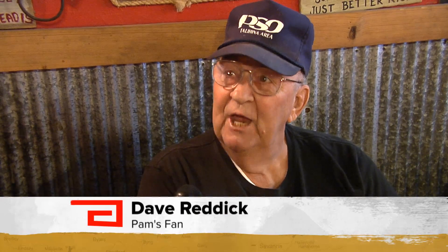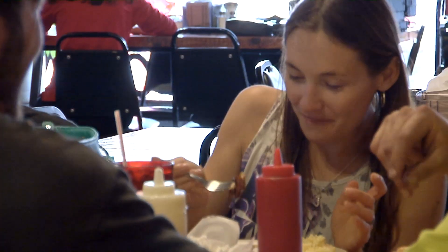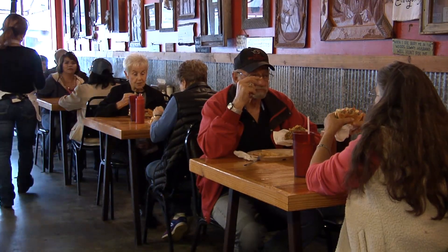I like Pam's homemade stew — every time they make it I tell them in the morning to save me a bowl for that evening when I come in. They save me a bowl every time. Chicken and dressing on Sunday is wonderful — she makes the best dressing in the country. Saturday they have a breakfast buffet, and Sunday they have a dinner buffet. My favorite thing here? Catfish. And the people that's around here.